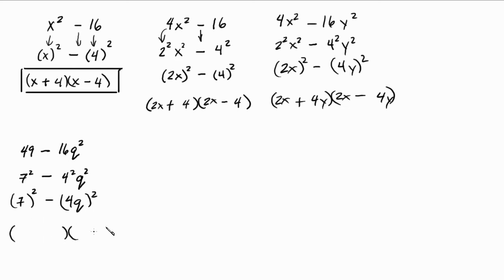Set up my parentheses. This is going to be 7 here, 7 here. I'm taking what's in the first term, just copying it down. What's in the parentheses in the first term, just copying it down, one in each binomial. And then the 4q, write that here, and then plus minus.